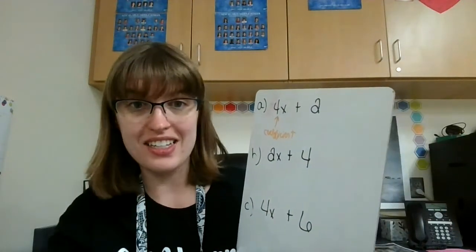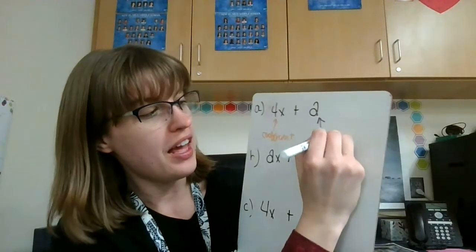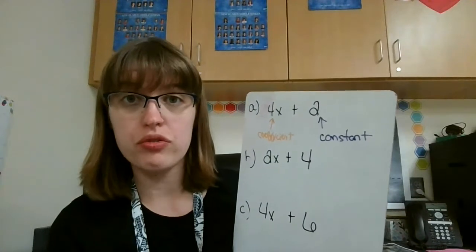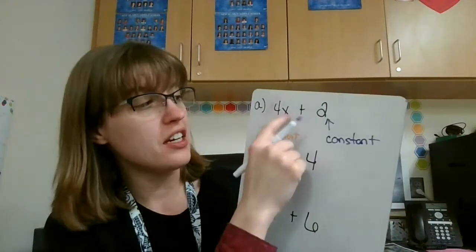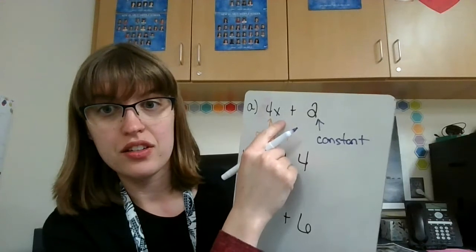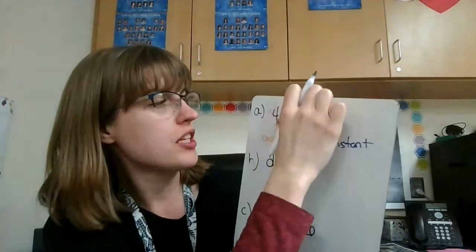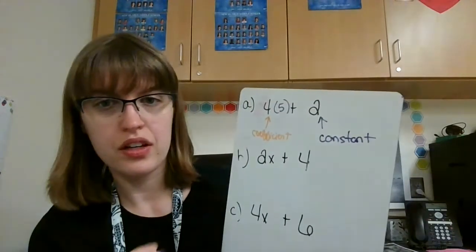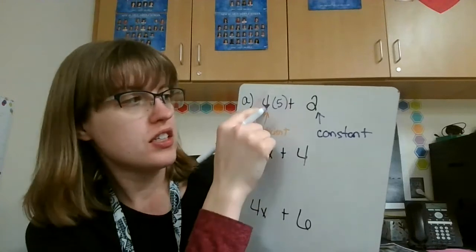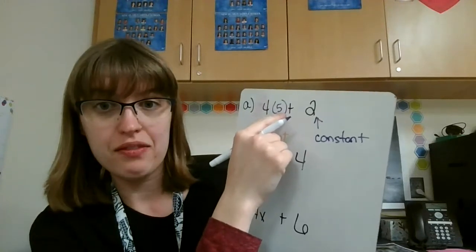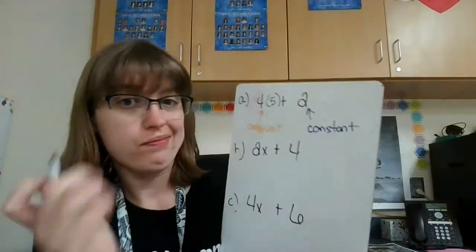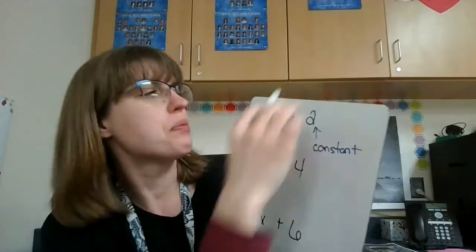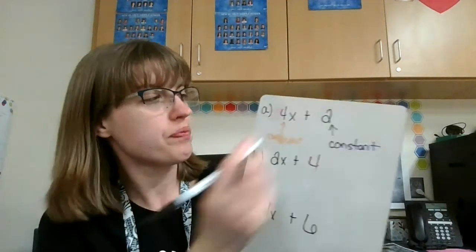Then my constant is the next question. That's my constant. There is no variable, so even if I get a number for this x, this will stay the same. So let me show you that. Let's pretend x was 5. My coefficient tells me how many 5s am I going to get. My constant didn't change because I got a number for x. So that's an example of it. I'll put that back to an x now.